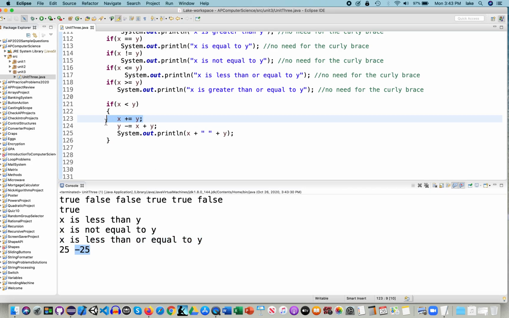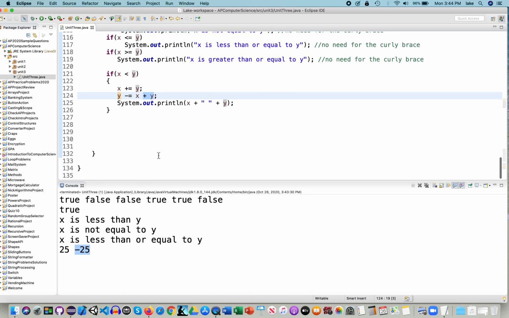We saw that 25 printed there. So let's figure out the negative 25. The 25 that x is, because memory is destructive, gets added on to 20, because the y was 20 before. And that becomes 45. But then we take that 45 from 20. So we got negative 25.